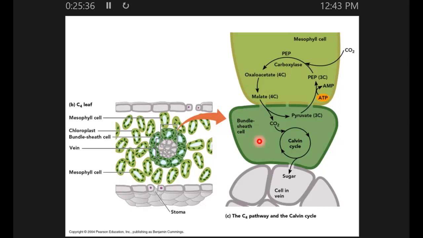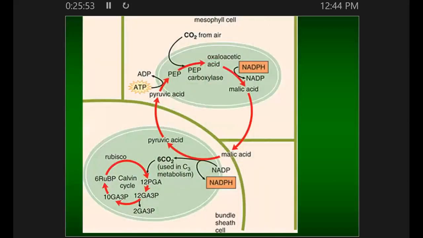So C4 plants adapted this pathway and are quite efficient. Even with that extra ATP, they're more efficient than C3 plants. If you do a head-to-head test in a tropical setting, C4 plants definitely have the advantage. This is another version of it. I just put this in here in case this works better for somebody's brain. If you want to look at it this way, this is just another way, okay?